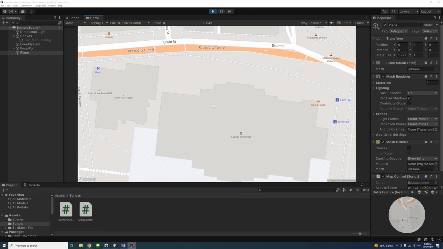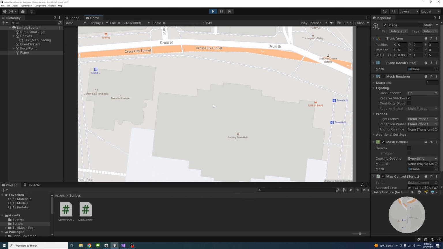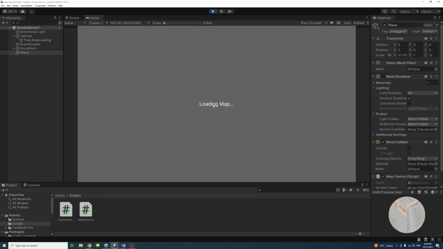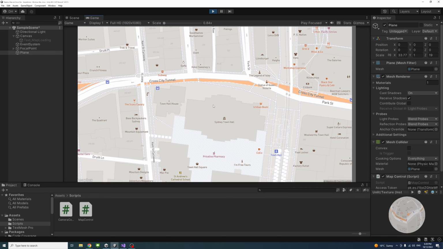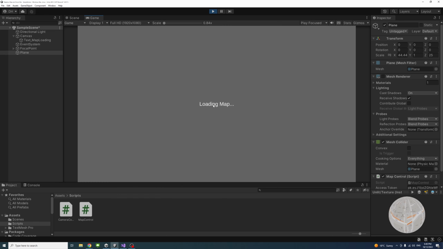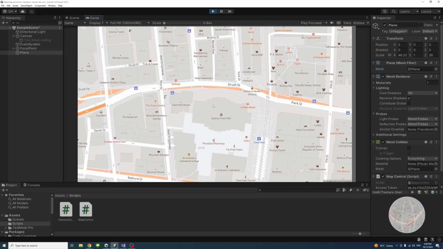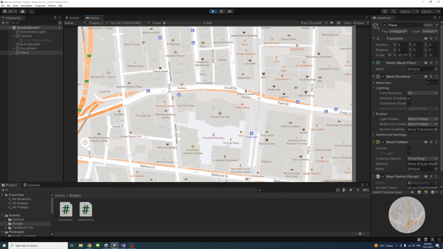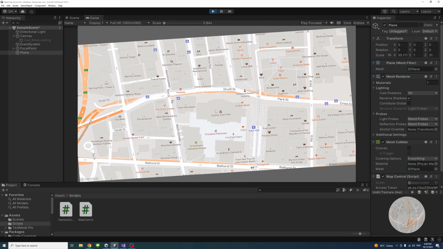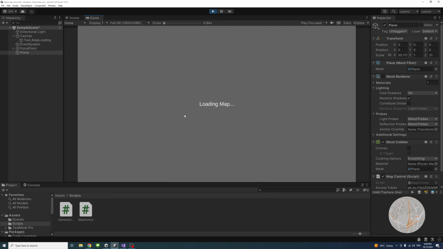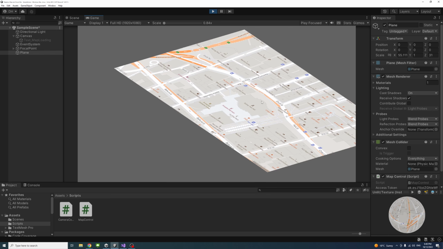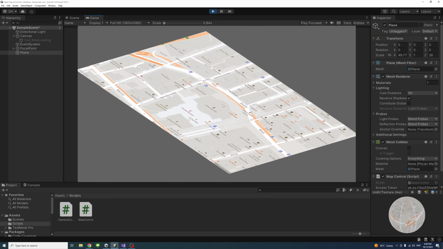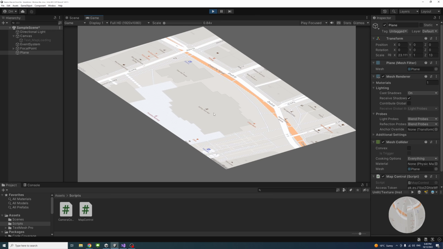In this video, we will create a C# script that adds and scales a map to real-world measurement, zooms and pans to the mouse position, and orbits the map using mouse and keyboard input. It displays the loading map text while the map is loading, like so. So here we could orbit it around, pan the map, and zoom in and out of it.